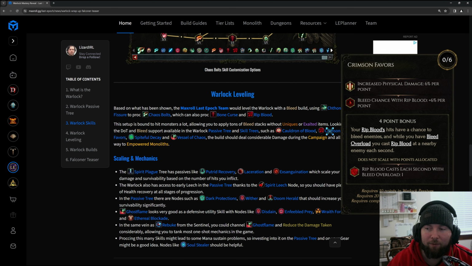And then you also have, again, the Crimson Favors, which is going to give you bleed chance with Rip Blood in particular, and then of course this one casting that Rip Blood every second while you have the overload active. Just tons of Rip Bloods going off, and you don't have to be the one to cast them at all.